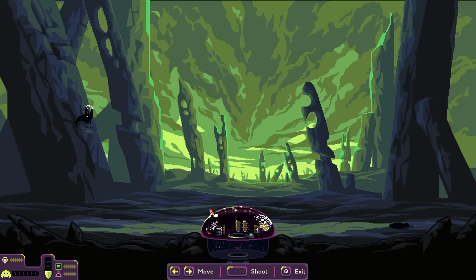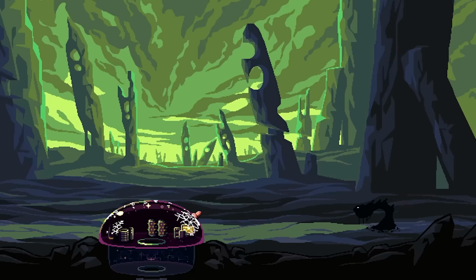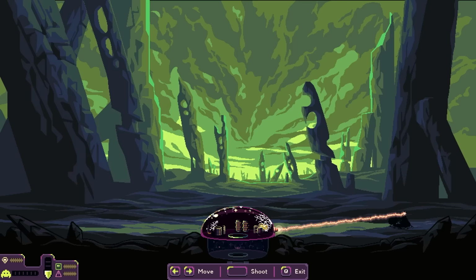Let's kill this thing. I really wish I had reflect. We're gonna kill the rock again. Not Dwayne, just that rock. There we go. All right, that wasn't as bad as it could have been.